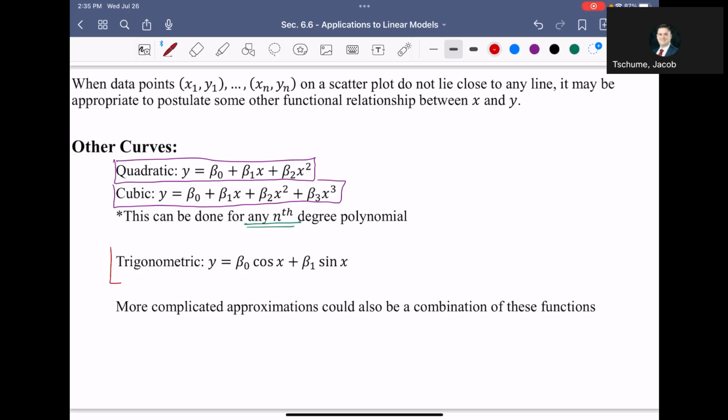And then to end this section, I am going to show you an example of a trigonometric regression. One of the more popular ones involves just cosine and sine, because those are both periodic functions, or waves, that people use. So the formula that I'll use a little bit later is y equals beta naught times cosine plus beta 1 times sine. Once again, these are just three that I've made up for you. You can combine any combination you want to. You can make these as ugly as you want to. Just remember, the uglier you make them, the harder it is to compute the matrix algebra.